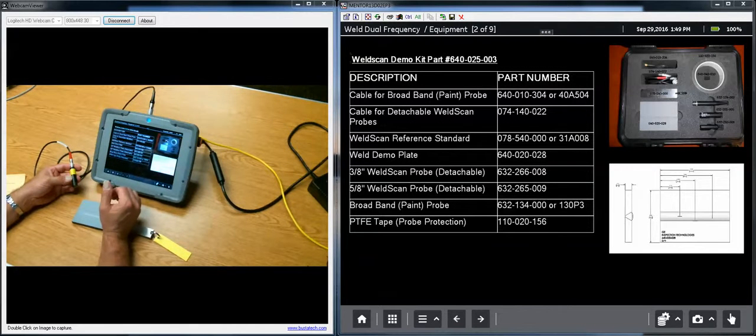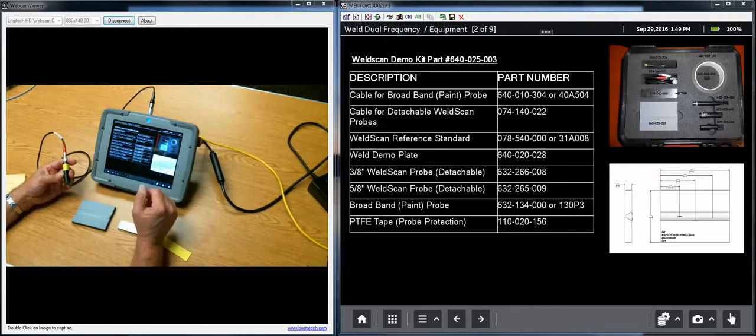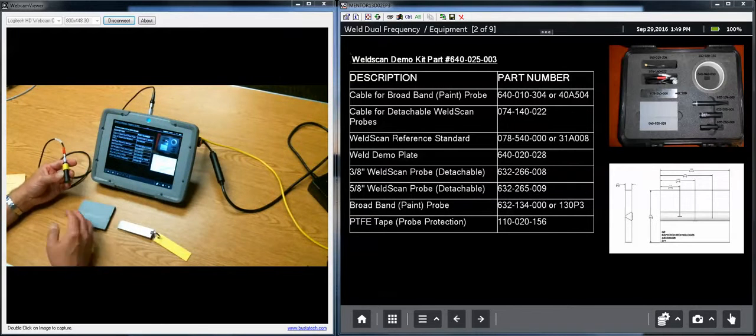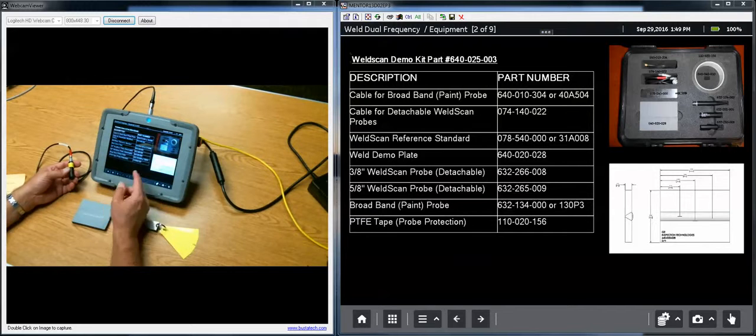On this panel of the app, we have a list of equipment required to carry out the test. We have a picture here on the upper right of our standard weld kit. That includes the cable, the probes, actually two different sizes of the weld probe plus an absolute probe and a cable suitable for doing coating measurements. Basic weld standard with milled notches at 0.5 millimeter, 1 millimeter deep, and 2 millimeters deep. Some 20 thousandths plastic shims attached to it for calibrating liftoff. Comes with a roll of tape, some other things.